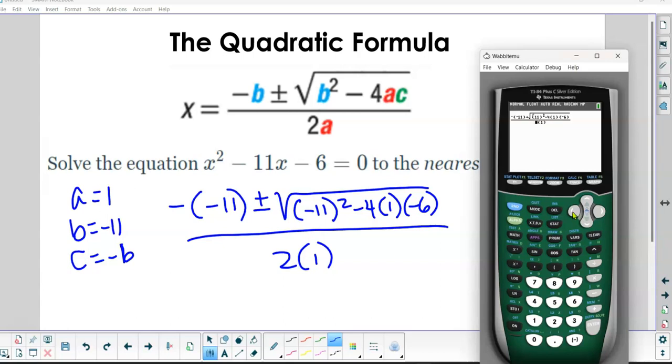So I'm going to back up. And I'm going to change this to a parentheses. And now I need a negative sign there. If I start typing negative, look what's going to happen. Oh man, it wrote right over the 1 instead of squishing the negative sign in pushing the 11 over.